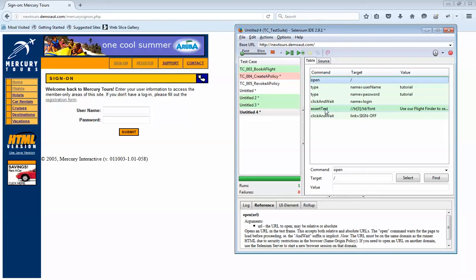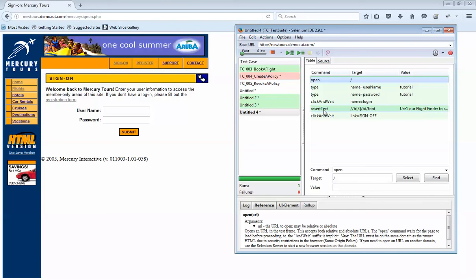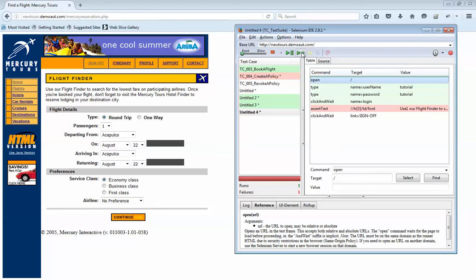Let me try something. Let me try to make it fail. So I'm going to add an extra 1 to the value. Now this should fail because there's no 1 on the website. But let me show you, so you see the difference between assert and the other checkpoint. So I'm going to push playback, and it's going to log me in. Then you can see right away it failed. Now once it failed, you can see that the test stopped right there because this guy didn't run. Because if it ran, it would have a slightly green background color. So if you want your test to fail and stop right there, if the checkpoint fails, you use assert.